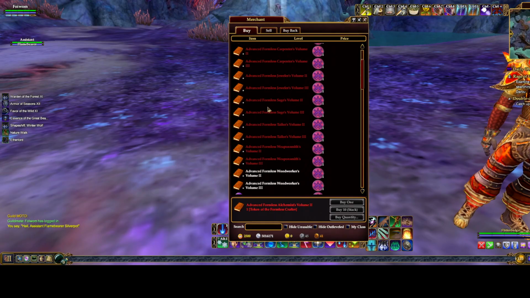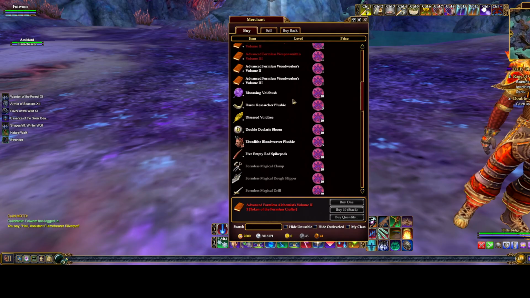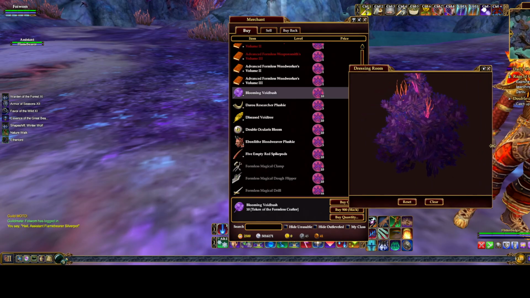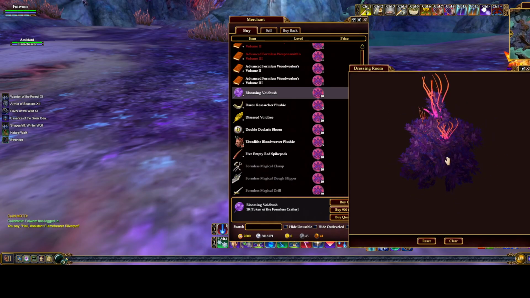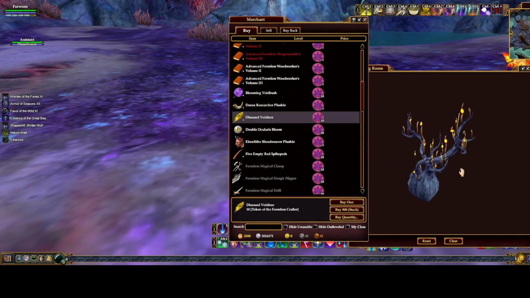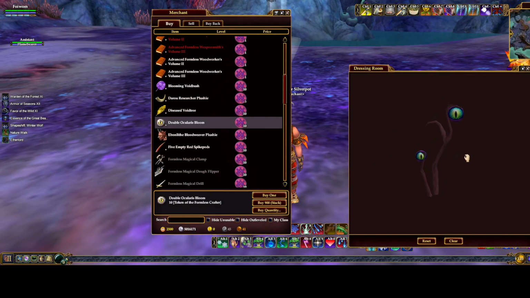So she has, as I said, all of those advanced recipe books that I mentioned before, but then she also has some fun eye candy. So, the Blooming Void Bush with orange tendrils that move. It is animated, it is subtle, but those tendrils are swaying around. And you have a Daru Researcher plushie, a Diseased Void Tree, the double Ocularis Bloom, which again is 2 eyes instead of 3, but they still will follow you as you twist and turn.